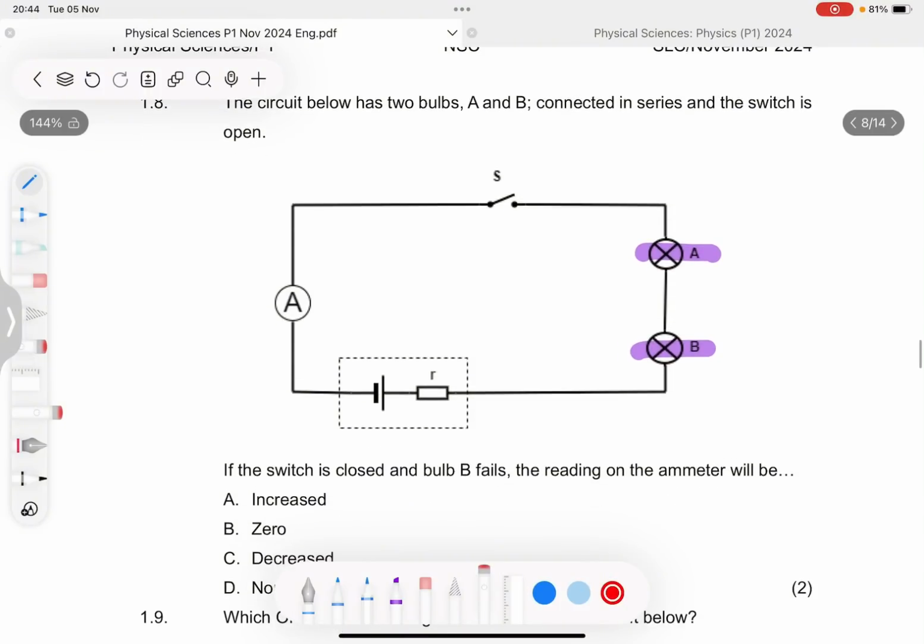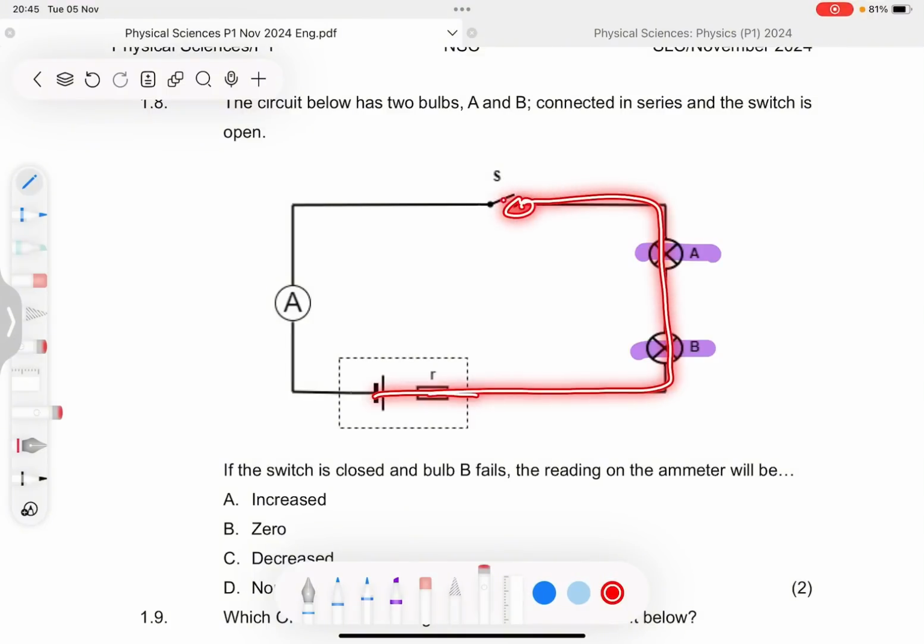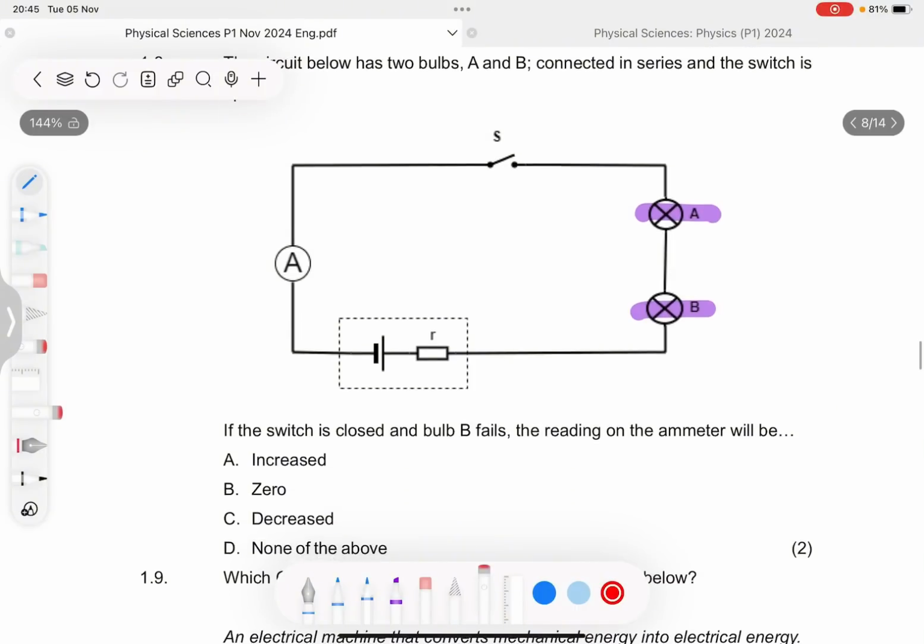Now the question further goes, so there's nothing happening here really. If you go to the ammeter here, there won't be any current that you read because the switch is open. Remember that we expect our current to move from the positive to the negative, coming to this side. But when it gets to this point, the switch is open, so there won't be current. Current won't jump into this other side.